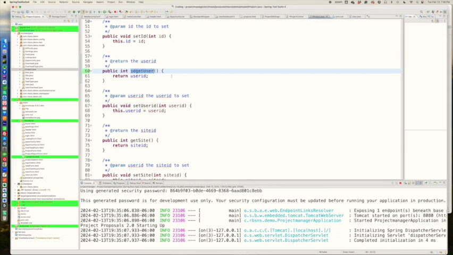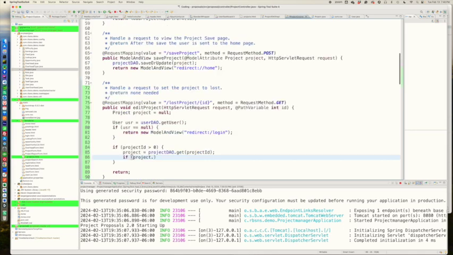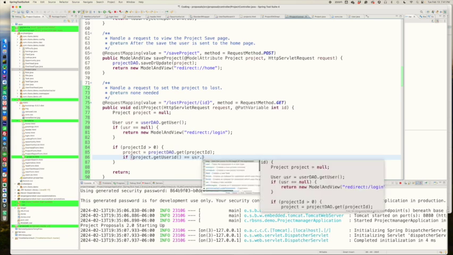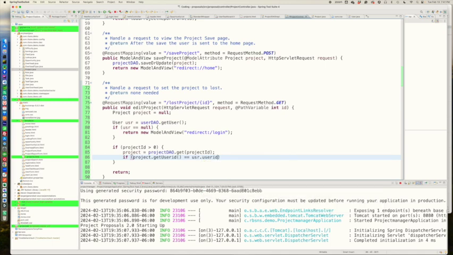I accidentally dragged and dropped. So let's go back over to our project controller. And here we're going to say if get user ID is equal to user dot, I believe we called it user ID.